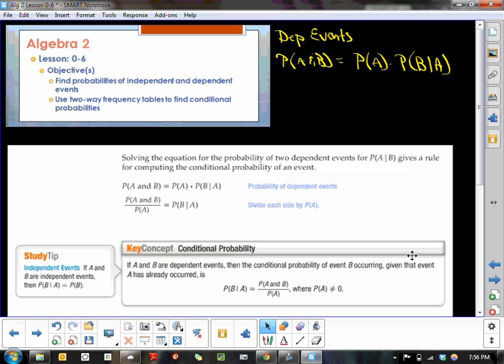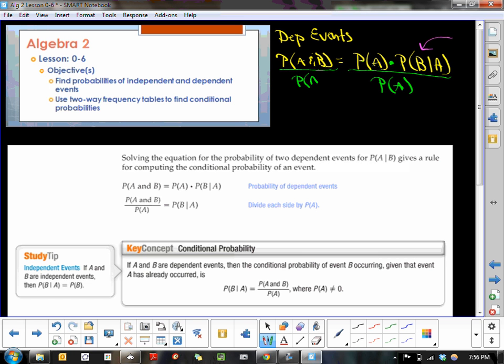Well, in this context, we want to focus on how we calculate the conditional probability. How do we isolate this and find the probability that if A has occurred, the chances that B is going to occur? In order to do that, we want to solve this equation, and to solve it we want to get rid of this multiplication, and we can undo multiplication with division. So we're going to rearrange this equation using our equation solving skills, doing the inverse of multiply and divide.